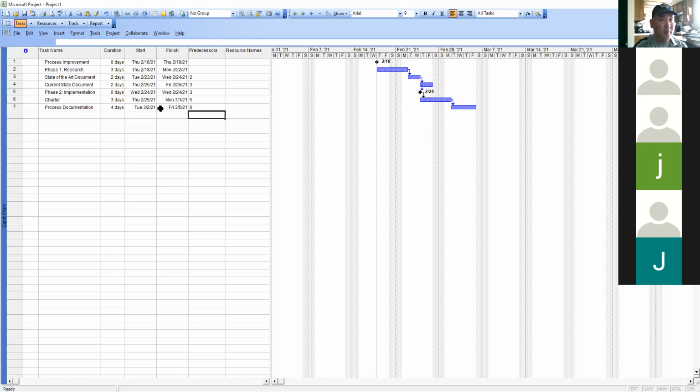We won't get the WBS coding, but you should be able to see the hierarchy based on the position or the indenting of each of the individual tasks. Okay, so you have to, on your computers, you have to find the indent.